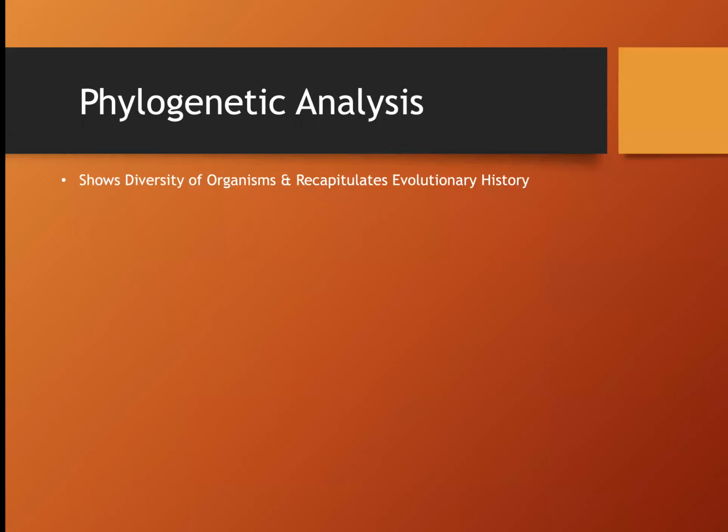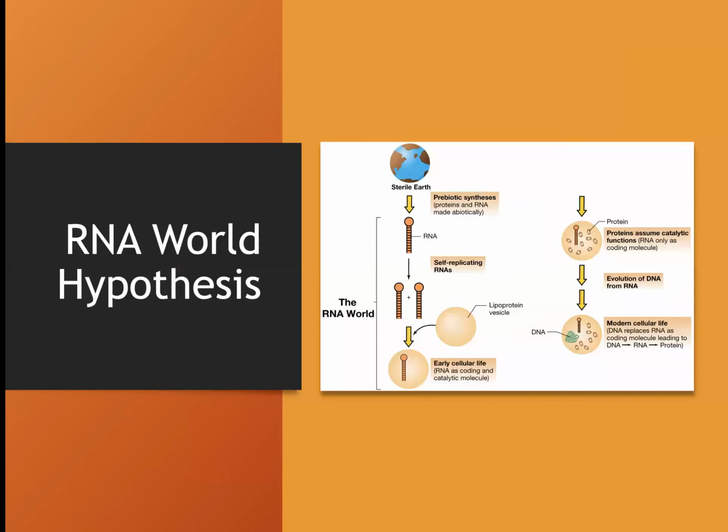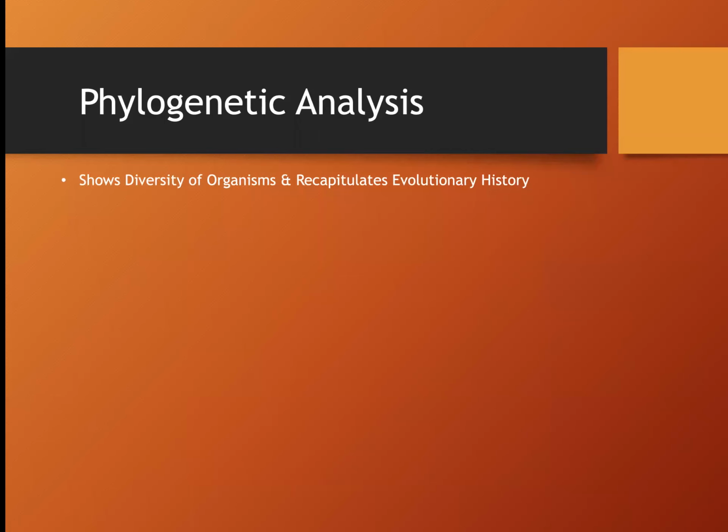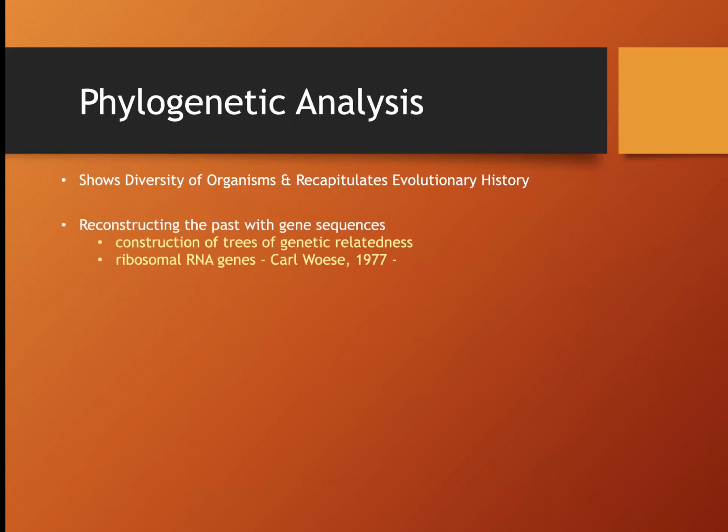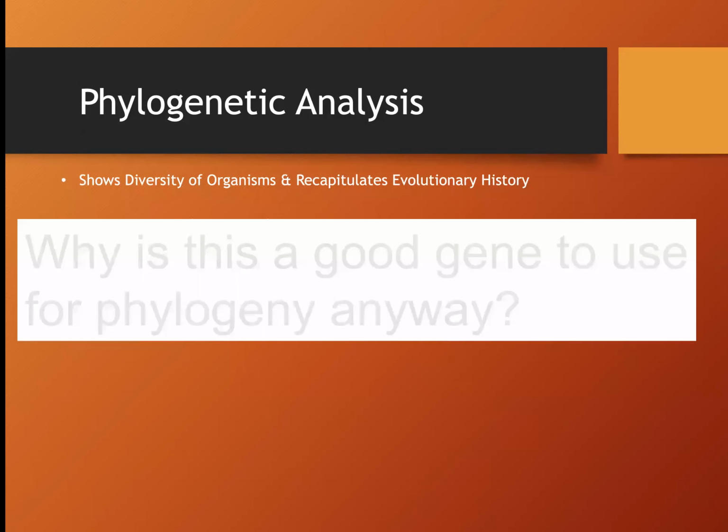All right. So one of the ways, even though we can't go back in a time machine and see what life was like billions of years ago, we can try to figure out what life was like. And we can use phylogeny, or the tree of life, to try to understand that. Kind of like I showed you with thermophiles, right? So trying to understand the history of life based on where we find organisms on the tree. And as was mentioned earlier, we talked about ribosomal RNA being kind of the gold standard. And this has been around since the late 70s, but really didn't come of age until the 80s and 90s. And so we use that as our standard gene for making the tree.